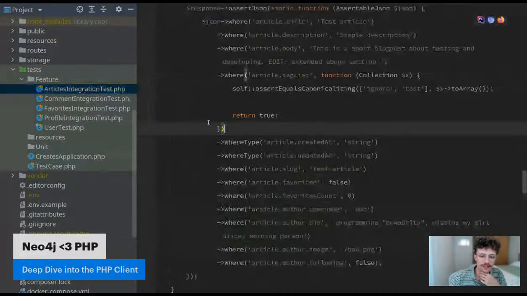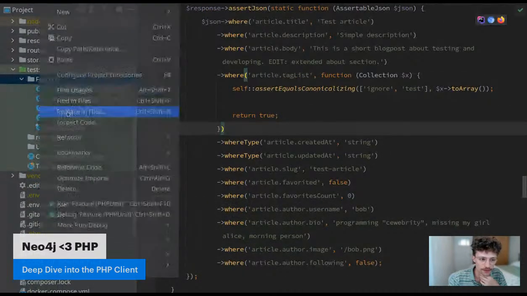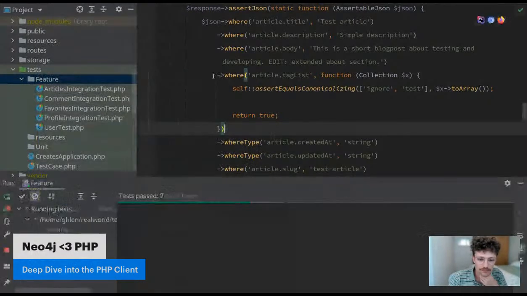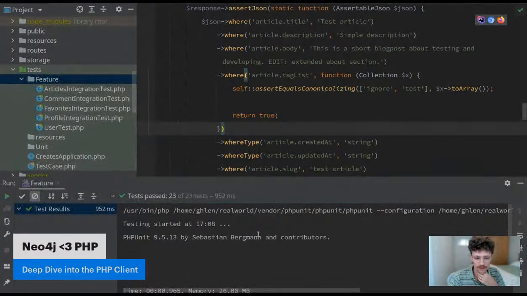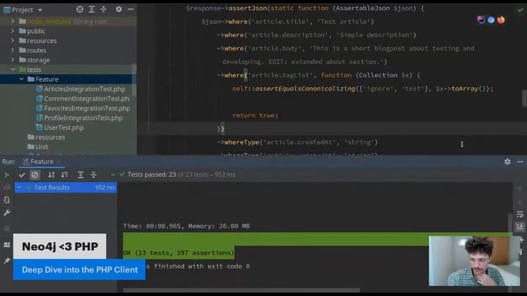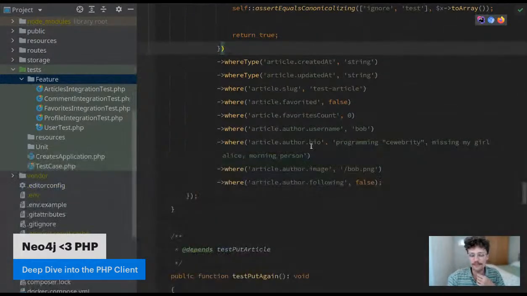So I did create some basic tests, and I believe if I run them, yeah, they all work. But I think one of the main things is, because right now we are still doing naked Cypher queries, I hope by the next stream we will be using Neo4j.